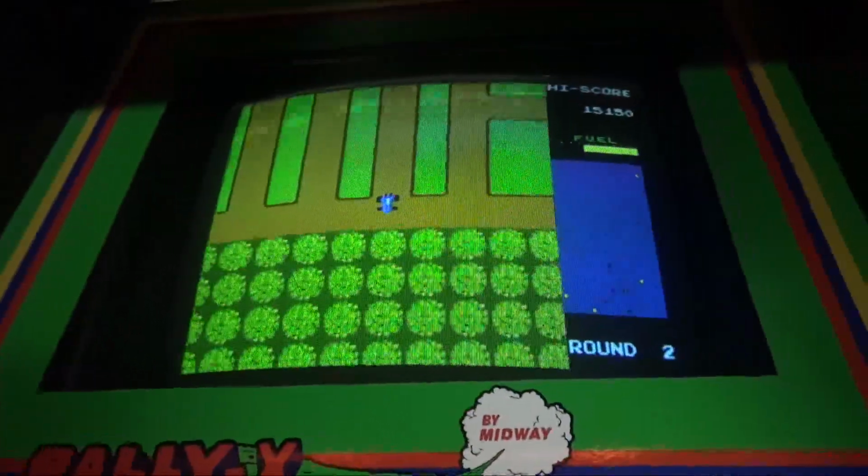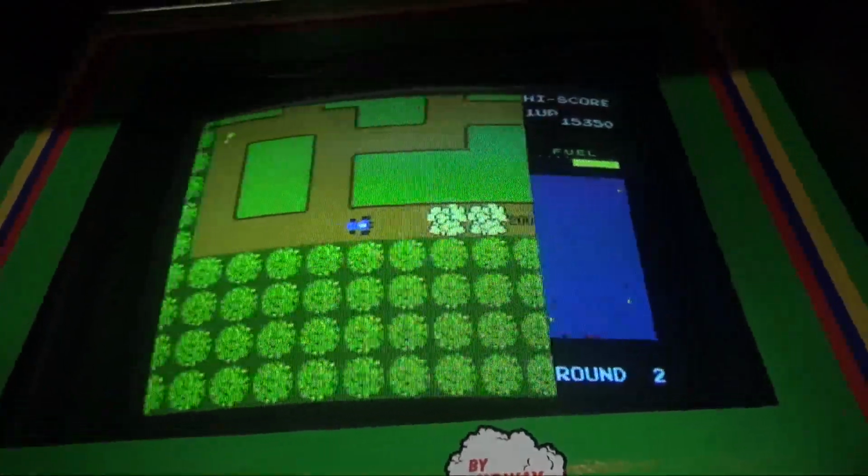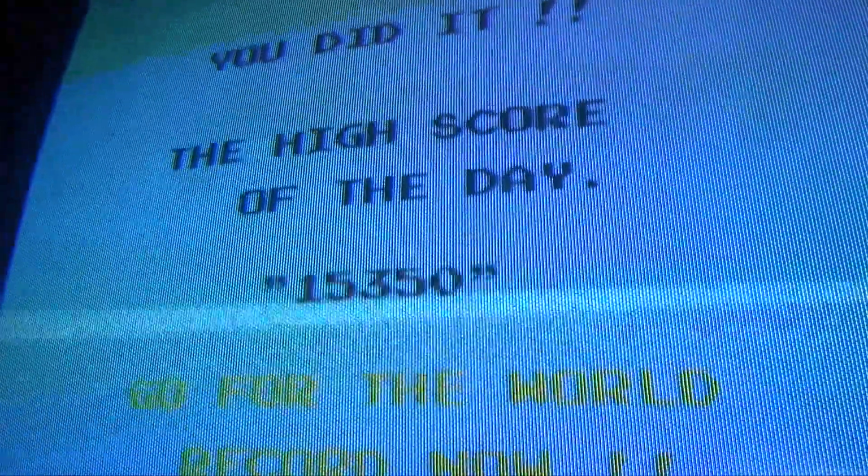I got a slow go card. I can get gas. Oh, I couldn't stop. Oh, you did it! The high score of the day. You don't keep playing, though. They just want you to put another quarter in.